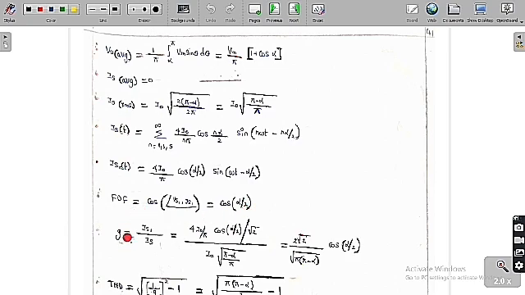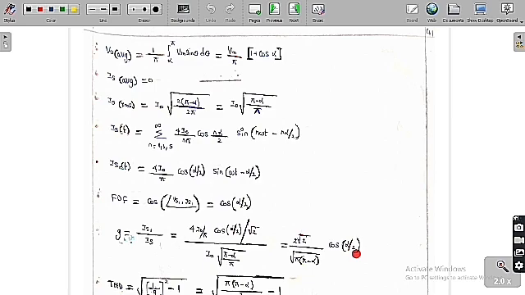Whereas the distortion factor, as I have already told you, is the ratio of the RMS value of the fundamental source current to the overall RMS value of the current. Now I want to find the RMS value of the fundamental component of the source current, which is 4 I naught by pi cos of alpha by 2 divided by root 2, peak value by root 2. The source current RMS value we have just figured out, which is I naught into under root of (pi minus alpha) by pi. With simplification we get 2 into root 2 by root of pi into (pi minus alpha) into cos of alpha by 2.